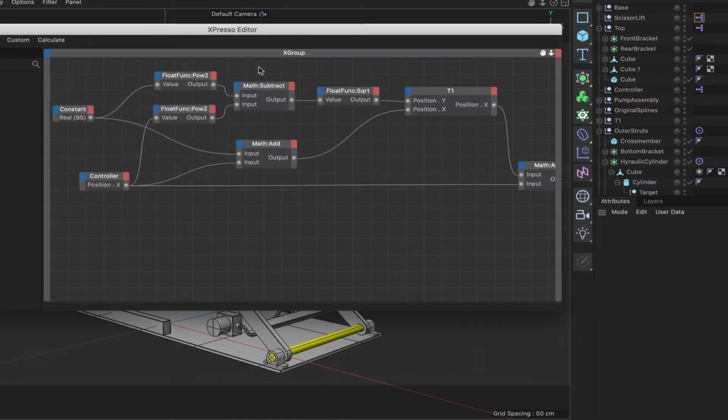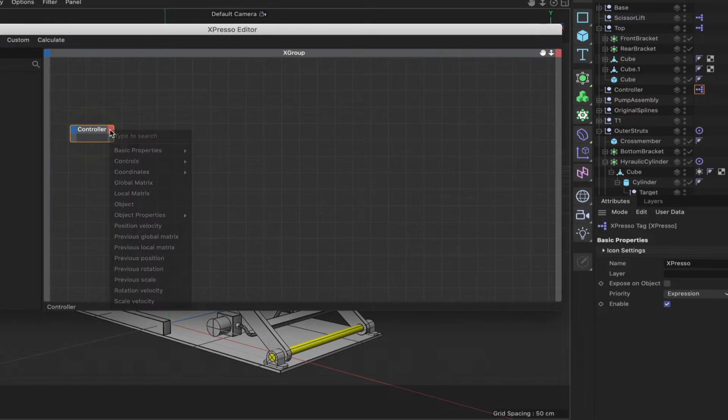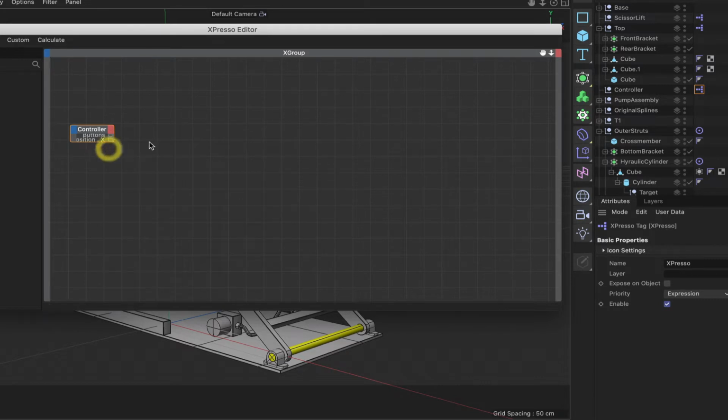That's fine. That's sorted that out. It's ready to go. Next thing to do then, we can start looking at the controller. So we'll click on there and we can start working out what we're going to put in here. Well, for a start, we're going to drag the controller itself in, come down to controls and select buttons. And we're also going to use the position X here too. So we've got those two in.